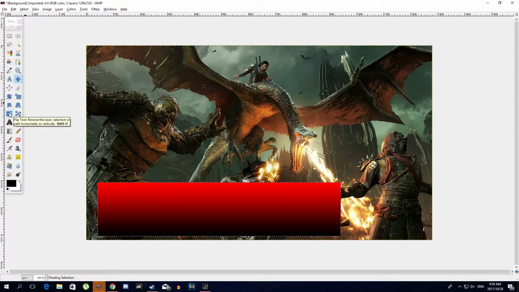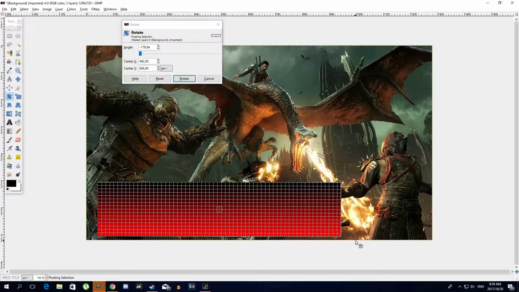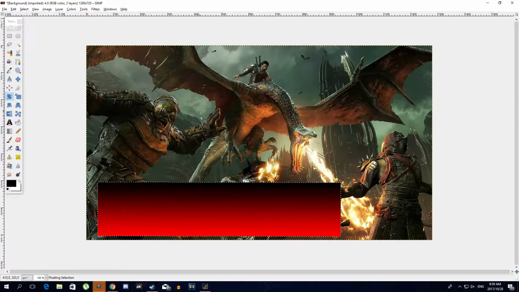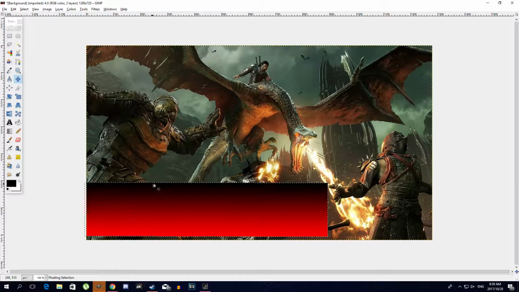And from here you can do multiple things. The more you play with it, the better you will get. So I'm going to try to switch this around, so I have the black on the top side, the red more at the bottom. I can already see if I move it, it's a bit skewed, that one line there.